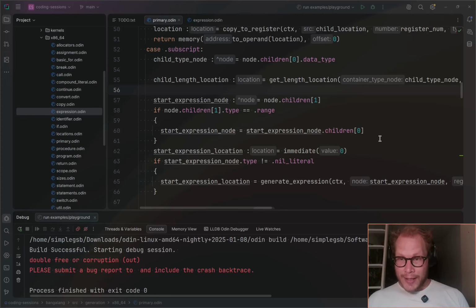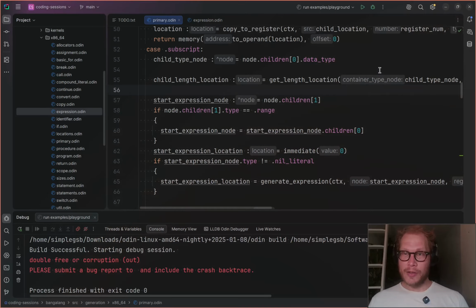But having changed to Arch, I think we have a newer version of NASM and all sorts of things. I've kept the same version of Odin because when I got the latest there were just a whole bunch of breaking changes and I couldn't be bothered fixing those up. But without further ado, let's keep going, because I also left us with a bit of a cliffhanger in the last session.